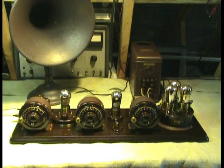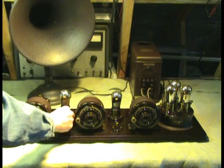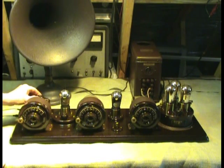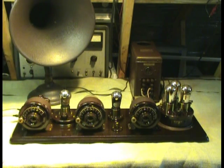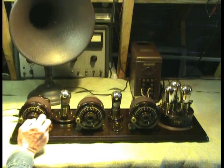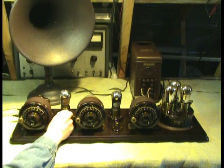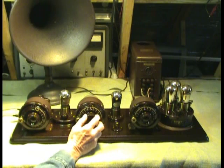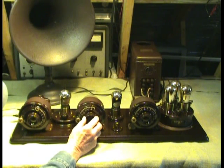Now we'll try and tune it in for a different station. You really should read the manuals on these things — there are about six different adjustments. It's actually rather loud, and that's your volume control. That was WBZ in Boston. Let's try changing this to about a mid-tap. You notice that it goes down and you don't hear anything. One of the things about these radios is when you first turn them on, if you think they don't work at all, they're completely silent — you really have to tune them in.